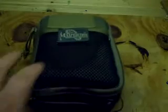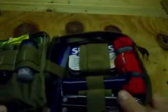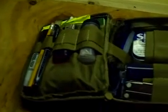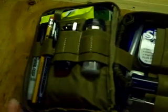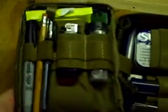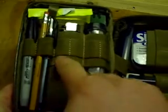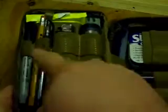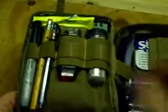I have to say, this bag is filled to the brim, and it's just awesome for what all it's got in it. It's unbelievable. We'll start from the left and go over to the right. There are several cool things about this Fatty organizer. On the front here it has 3 big elastic straps, and in front of those on each one it has 2 smaller elastic straps, so you can put pens, pencils, and whatnot. It also has a large pocket that goes down behind here, and a little key keeper if you want to hang keys on there.